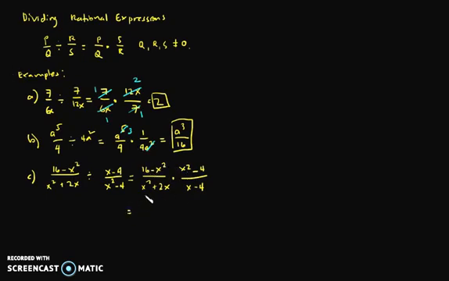By inspection you can see that this is a difference of squares, so we simply factor this one out. This gives us 4 plus x, 4 minus x, all over, and this can also be factored. I have x squared plus 2x, the common factor is x, so factor out x, that gives me x plus 2. For the divisor part, again a difference of squares, so this gives me x plus 2, x minus 2. Then just copy the denominator. We can apply now the law of cancellation.